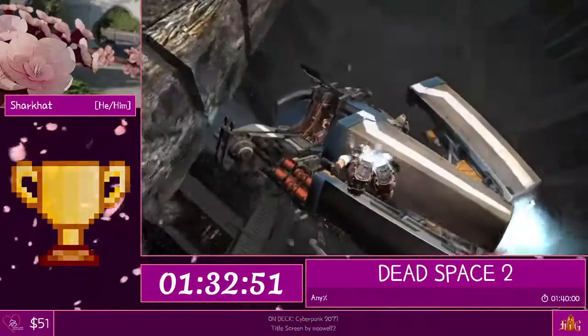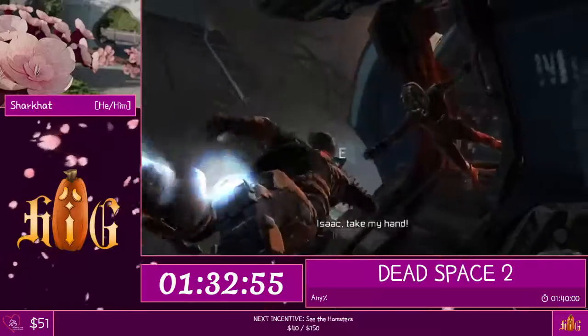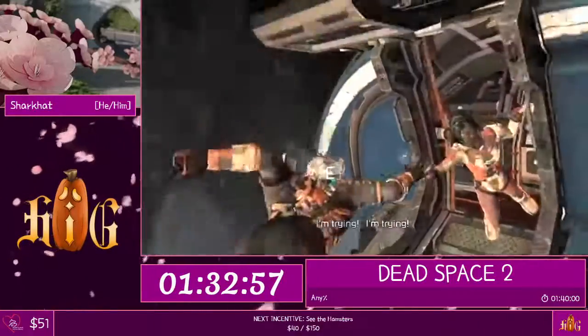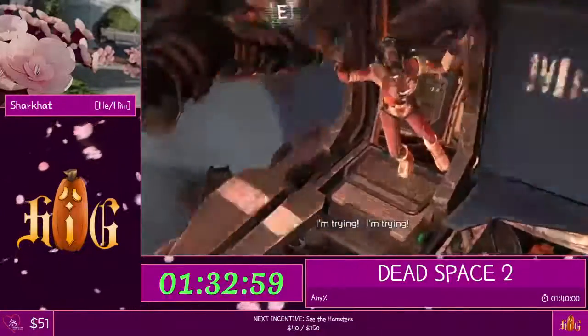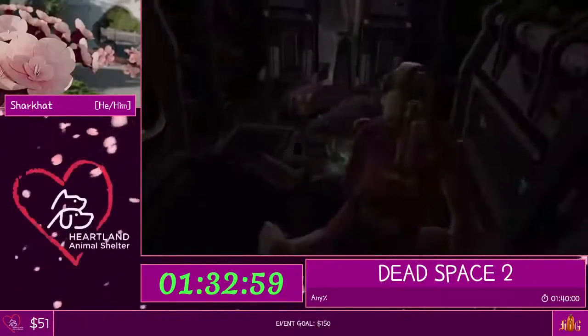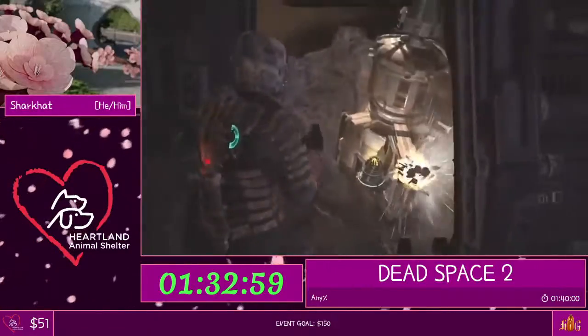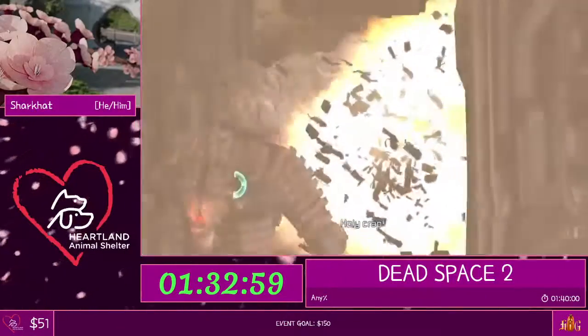All right, the quick time event's coming up right here. Maybe an 01. All right, after this quick time event, so time is right about now. All right, that's it. GGs, man. Nice. GG, dude. Thank you.